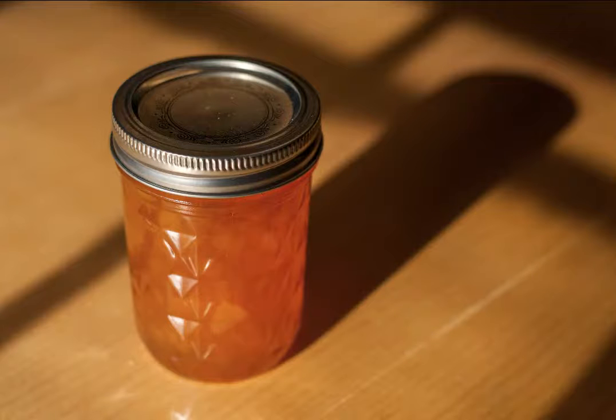I took this on a morning at about 8 o'clock after I got to work. I had my camera with me, and I saw this jar of peach syrup, and I thought, hey, that might make a cool photo. The early morning light made for these nice long shadows that you can see behind it. The orange translucent syrup I thought was kind of interesting. And the canning jar itself just had this sort of old school cool to it. Like, you don't see a whole ton of canning jars around anymore. So I thought it might work out for a cool little photo experiment.